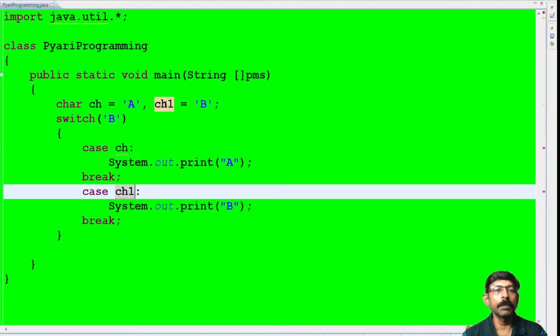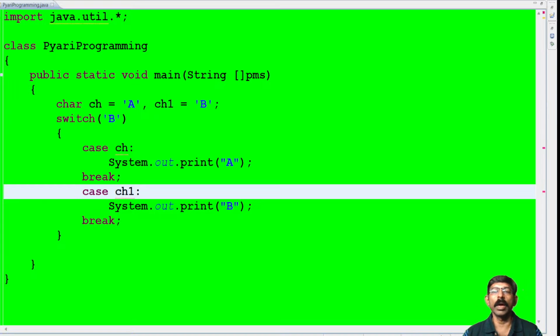Why do you think it is an error? Because the variable is used in the case constant. Yes, case can be a character or an integer only. Case constant cannot be a variable. So that's why it is going to generate an error.